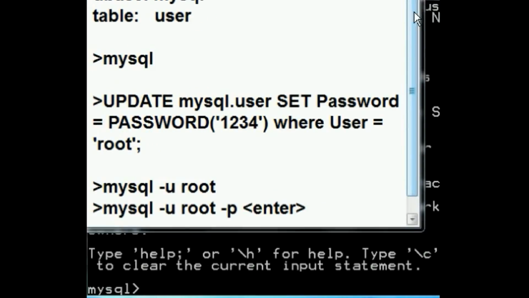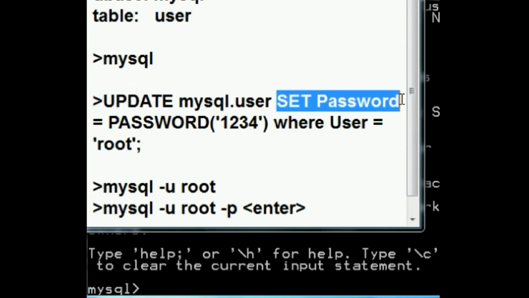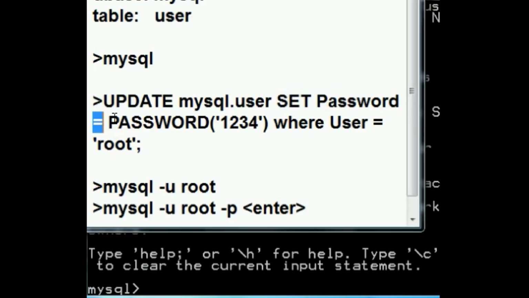And let's not forget how we updated our root password. We keyed in uppercase update, and then the mysql.user database table. We keyed in set password equals, and I called the password function, passed it 1234, which it then encrypted and put into the table, where user equals root, and then it performed the update.